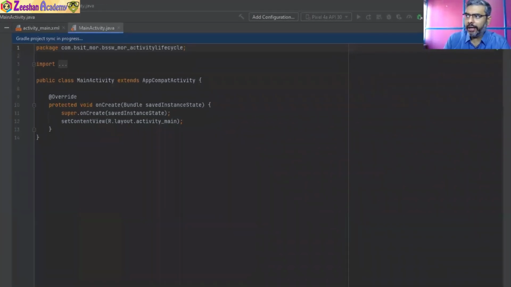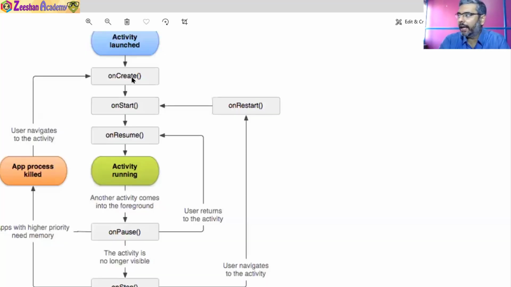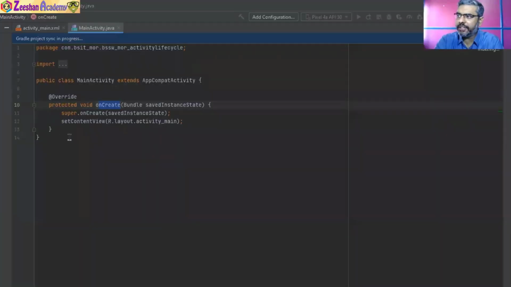I'm waiting for this Android hierarchy to appear. Meanwhile, if you come into MainActivity.java, which is already loaded, you will see that the onCreate event is already there. This is the event from this lifecycle. The first onCreate method has already been created for us by Android Studio. In fact, all other events are also there. They've just shown us this one event.